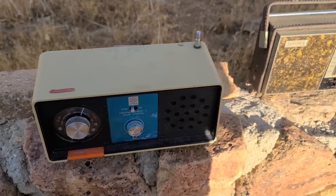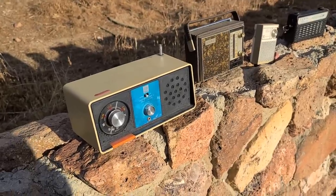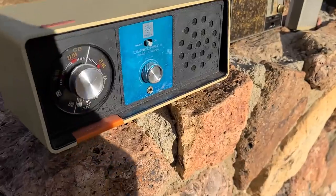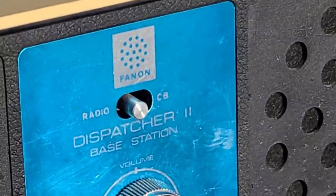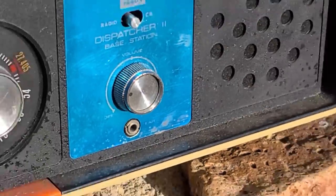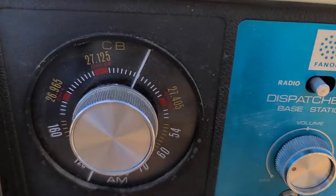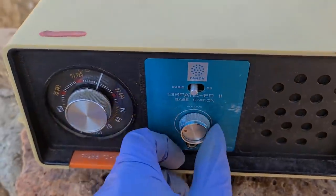Okay, so let's go over these. Yeah, unfortunately, the lighting and my positioning is not right. But we are in front of this cool background here. So the first one, we did not work on this. This was a thrift store find. This is a Fanon dispatcher base station. This is like 100 milliwatt or 50 milliwatt CB. It's on channel 11 and it does AM. This is horrible. That's CB radio. So this one.